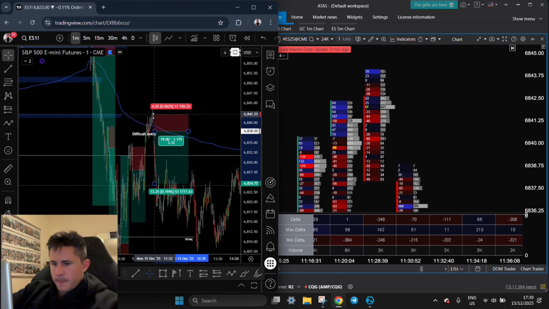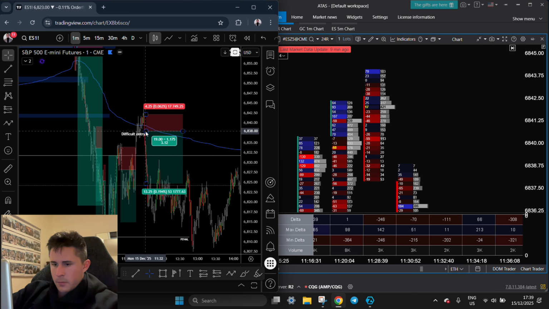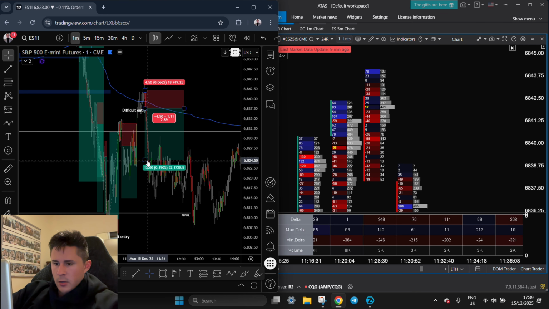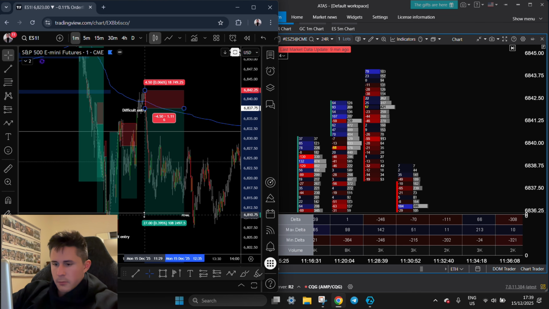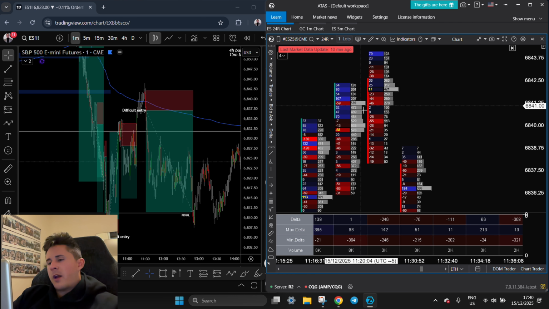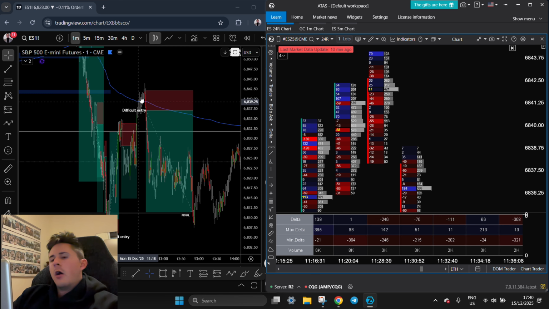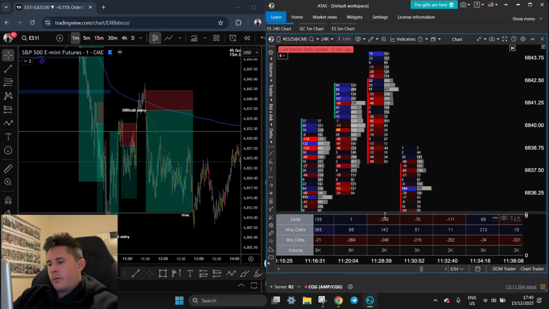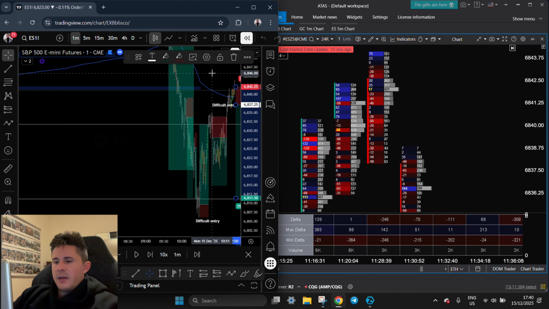41.75. Okay. Now, what do you target, ladies and gentlemen? Previous day value area low, baby. Boom. Now, being ultra realistic, it's quite easy to say in hindsight, oh, it's because it reached VWAP. You had trapped buyers here. That's why it sold. You look at the numbers here. That's why it sold.